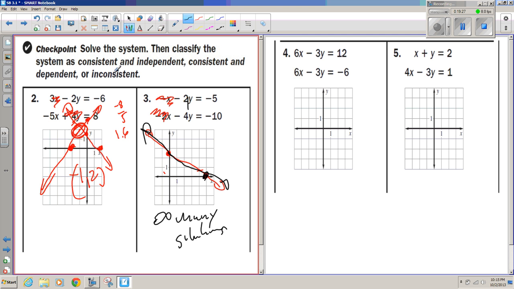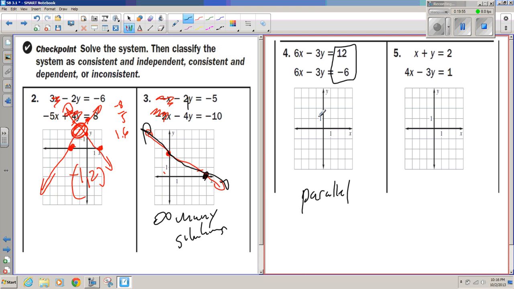All right, let's keep moving here so we can get done with these. Notice here, everything about these is exactly the same except these numbers here are different. All that's going to do is shift the equation. So if the equations are exactly the same, except the constants are different, you will know that these are parallel and that there is no solution. So find the y-intercept.